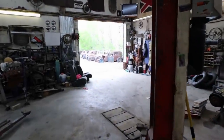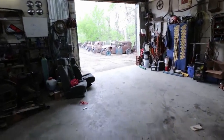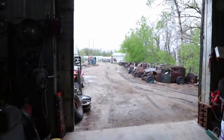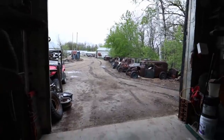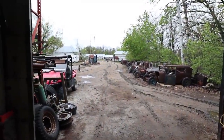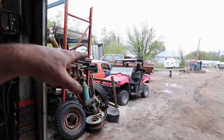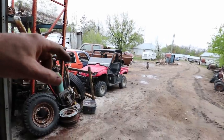Well, Trevor is supposed to be by tonight. That's his plan. So I'm going to go push his car in just before we get any rain or anything today, so she'll be dry and we can do some work on it. I'm pretty sure the boy's going to be by trying to wire up his dash and stuff in his truck tonight. So I'm going to get Trevor's car in.